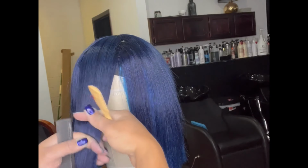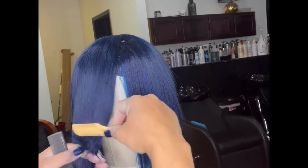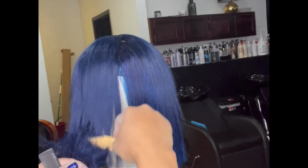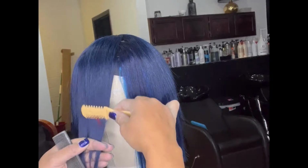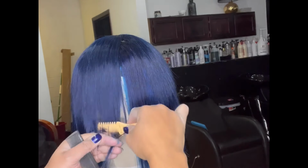As far as knowing how short to cut them while it's on a mannequin head, I just guess. And I just don't go too short. I'll go long, so that way, once I put it on, if it's too long, then I can always go back and cut it.